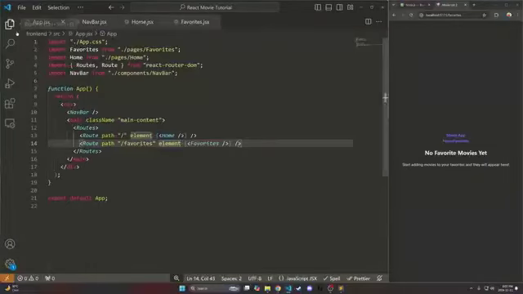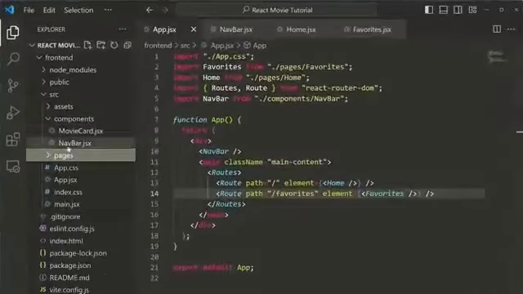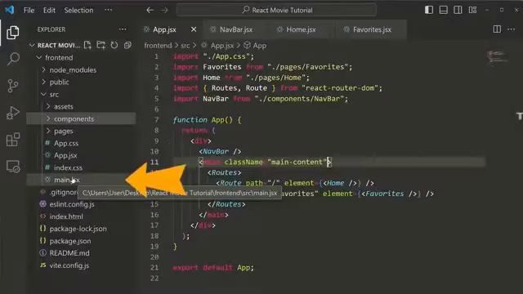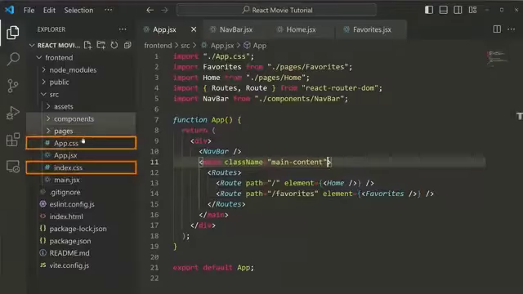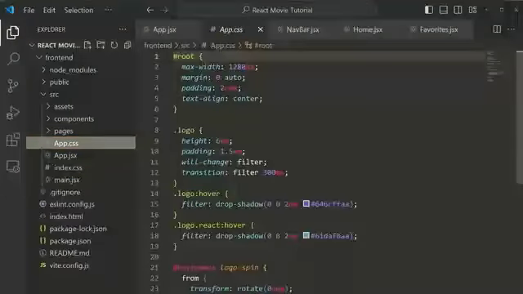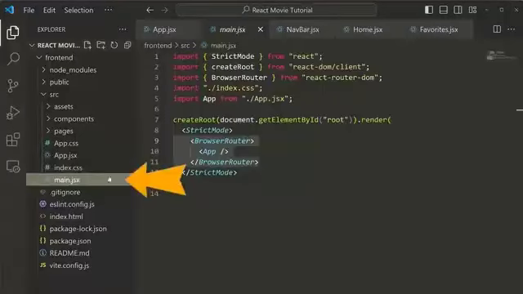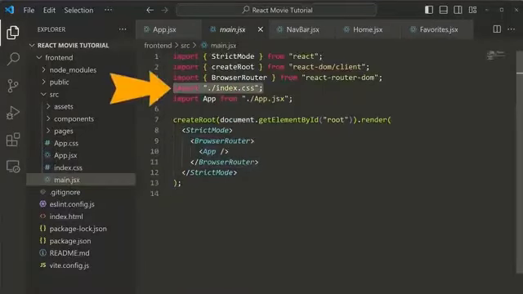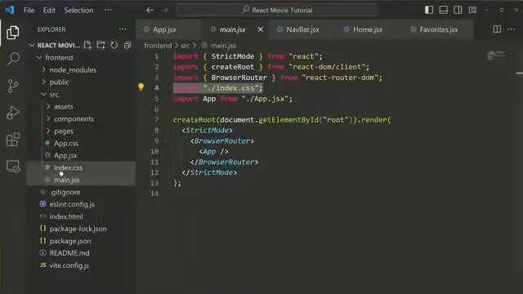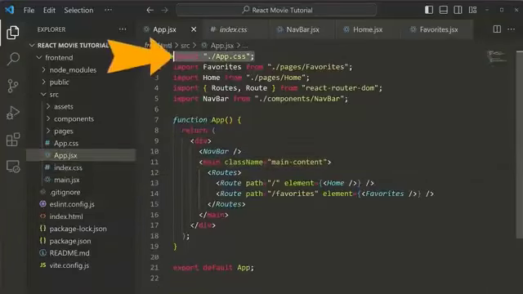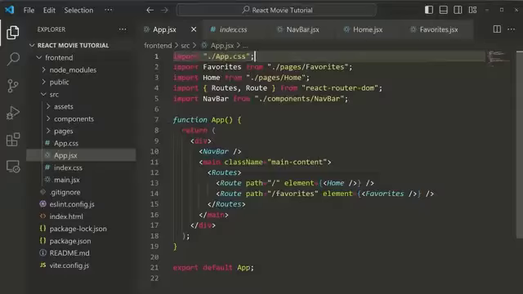Okay, so what we're going to do is we obviously want to make this look nice. Now, if we go to our files, you can see that we have app.jsx, main.jsx, etc. And we have these style sheets. Inside of here, this is just some default styling that came with the template. And you'll notice that if we go to main.jsx, for example, we've imported index.css, and that just means that we're actually going to load this style sheet. And in app.jsx, we've imported app.css. So it's common to have a different style sheet for each one of your components named the same thing as that component.